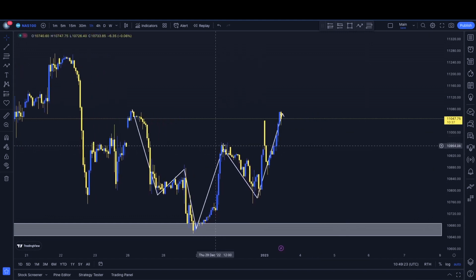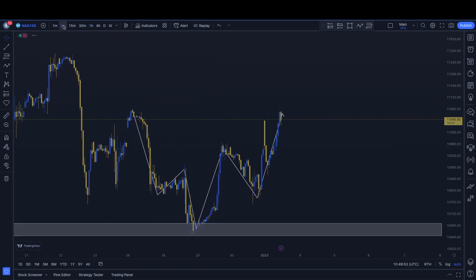So after having two very good confluences, what I had to do was go to my favorite 5-minute time frame to find an entry. And right there, it was just too easy to find an entry on the 5-minute time frame because we already have our confluences. We don't need to find a really good confluence on the 5-minute, because the high time frame confluences are much stronger than the smaller time frame.